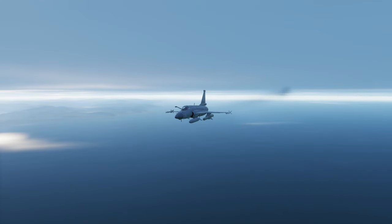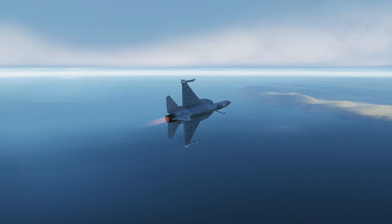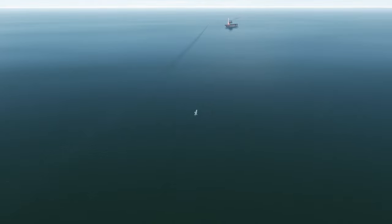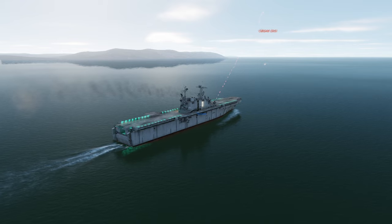Next up we have the C-802 AK anti-ship missile. It's a good cruise missile with about 80 nautical miles of range. You can set it to go to a direct waypoint, multiple waypoints, or just launch it and it will find whatever is in front of it. These missiles have a top speed of Mach 0.9, just under the sound barrier. You will need to launch multiple of these to actually hit something, because CIWS and other anti-missile defenses will take it out pretty easily.